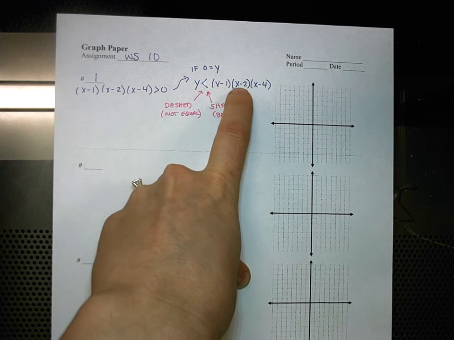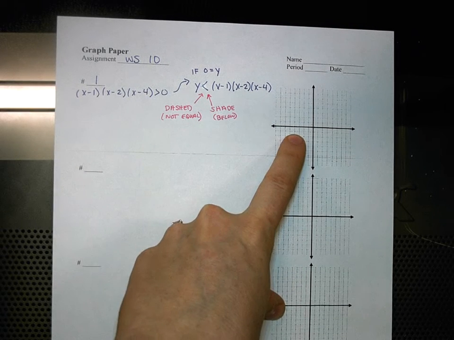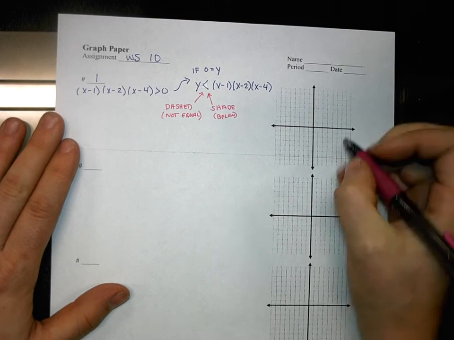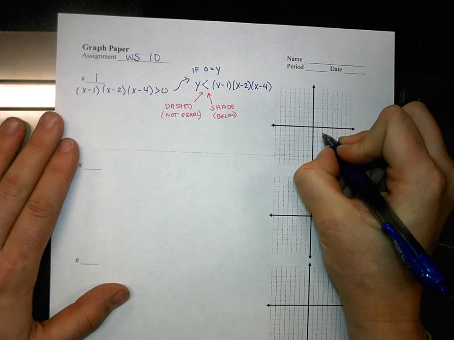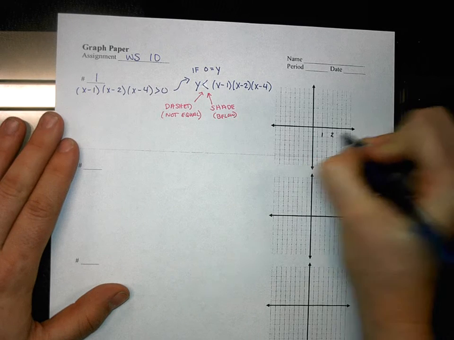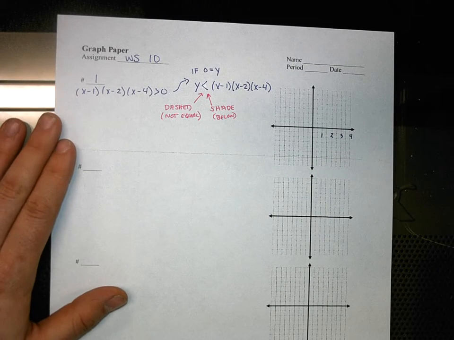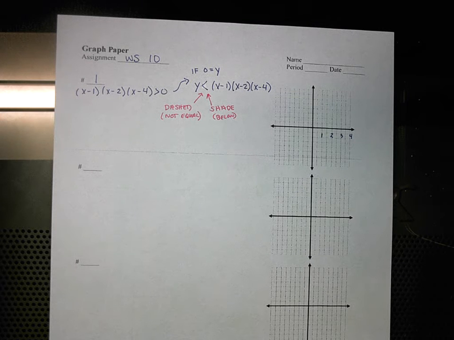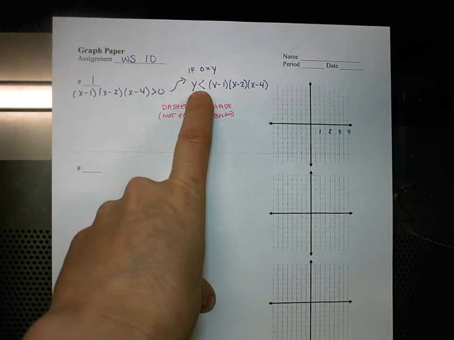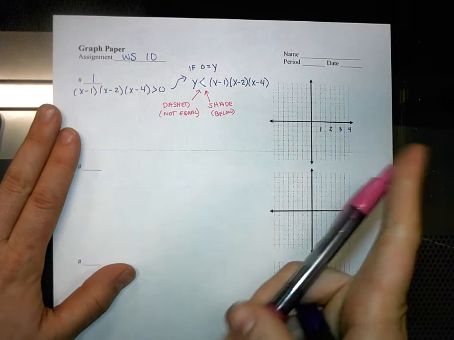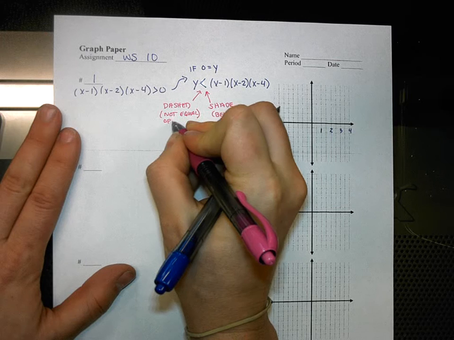What x-intercepts am I going to go through over here? 1, 2, and 4. I'm going to space these out so you can see them. So I'm going to space all of these out by 2. So this is going to be 1, 2, 3, and 4. Do I want open points or closed points? Why open? Yeah, so this also means open points because it's less, I don't have an equal to part.